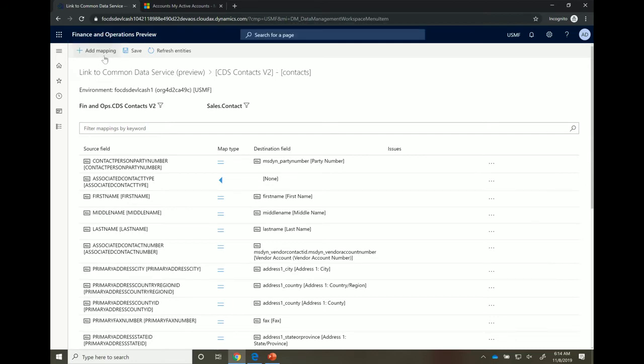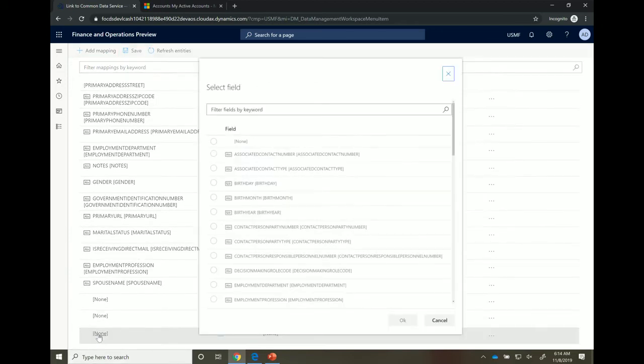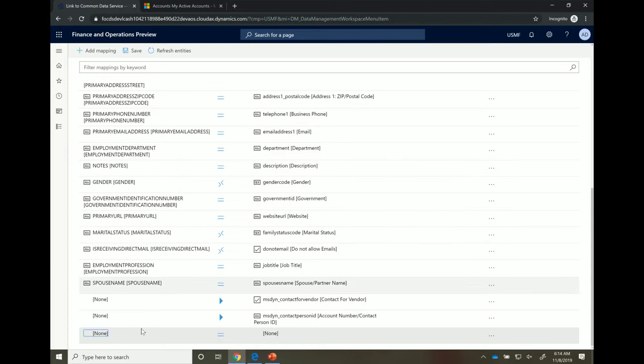Then you can open the map and click on add mapping. That will create some empty attributes for you. Then you can say which new field you want to add to this map. You can add one or more attributes, and then click on save, refresh entities. This information gets propagated to F&O and CE, and once the save happens, the system will be able to synchronize this data.